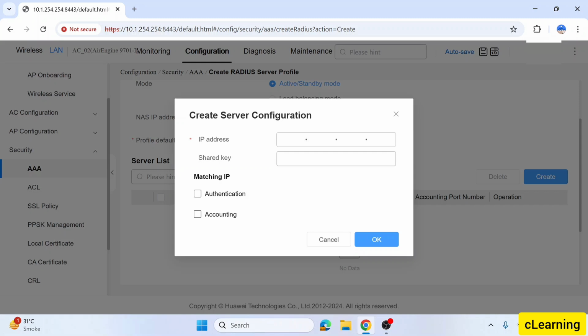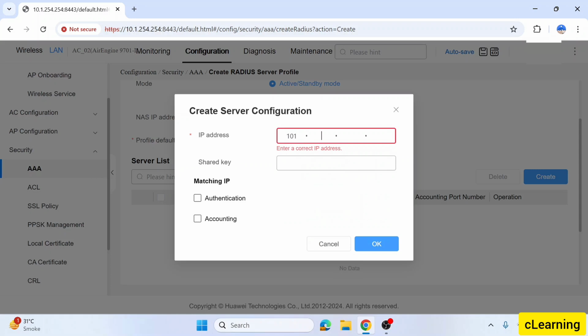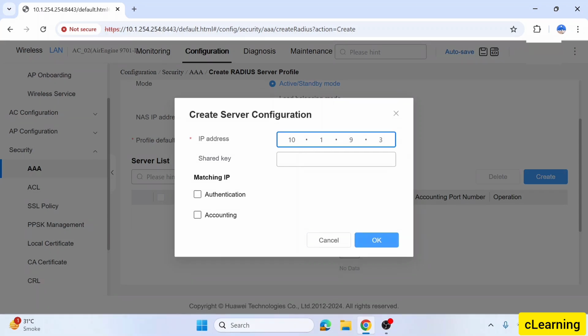After that, your users will authenticate via RADIUS. So in the entry here, you will give the IP of the RADIUS. This is my RADIUS IP. Also I will put the pre-shared key here.